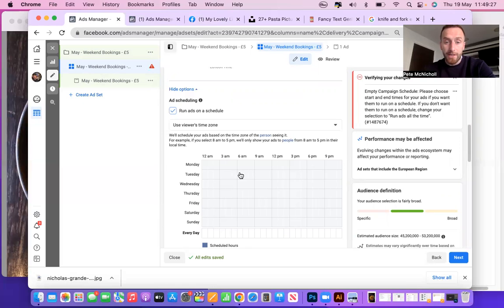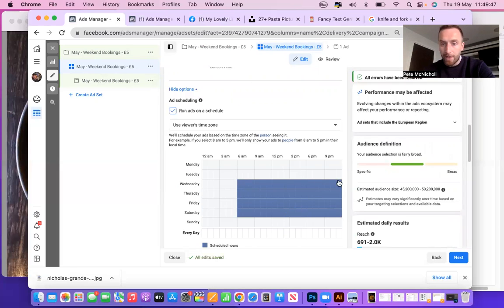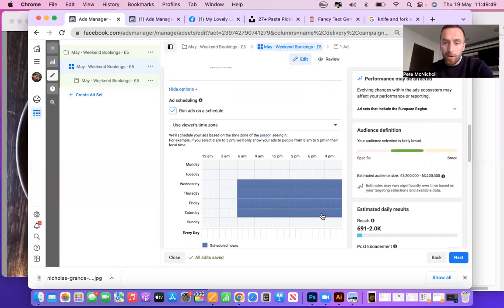So what we're going to do is run our ads, and probably not so much on a Monday or Tuesday. We'll start them running on a Wednesday, hump day, when people are starting to think about the weekend. We click, hold and drag, and we can select all these times. These are the times that our adverts are going to appear in people's news feeds, from 6 a.m. right up until midnight. But we maybe don't want it to last all the way through Saturday night, so we'll turn this off around 9 o'clock.